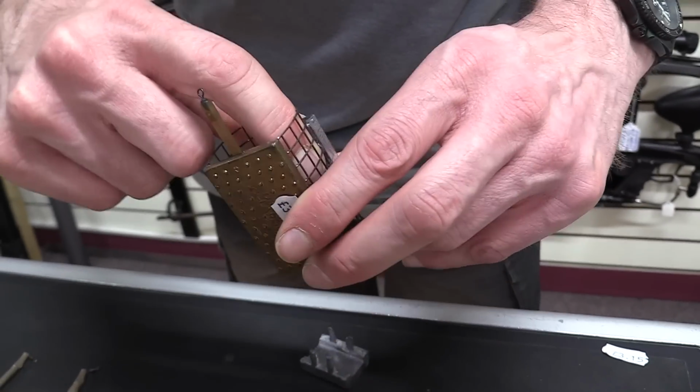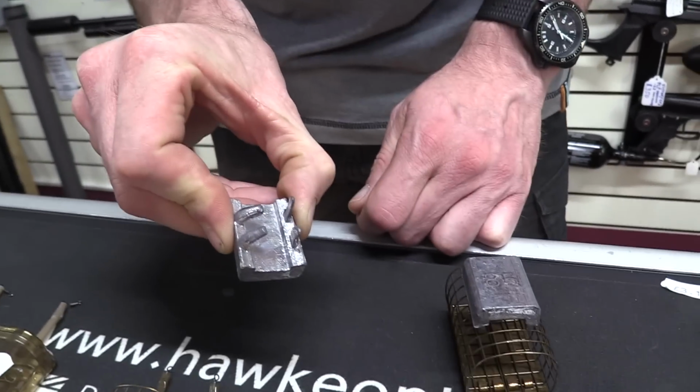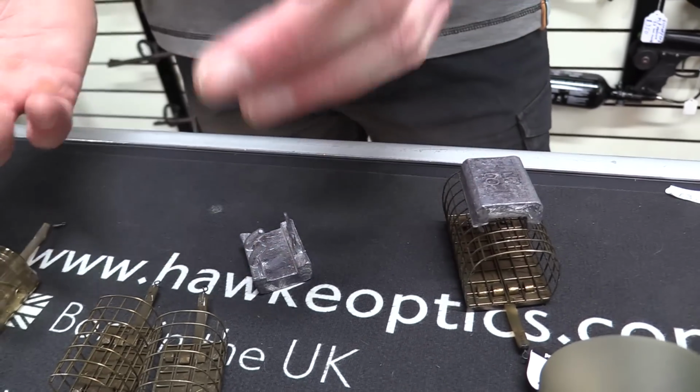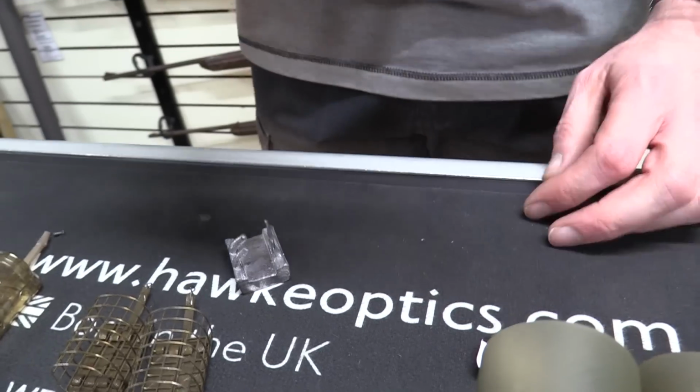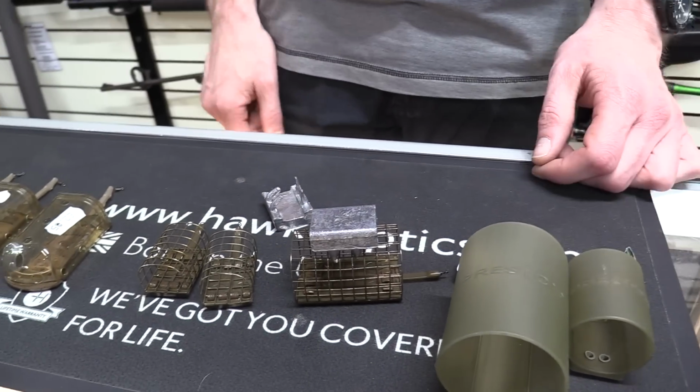Because it's lead, it's soft enough to bend with your finger. Look at that, and you bend over, so you can just grab them on. So you can add them to all sorts of feeders. Obviously, that looks a bit cumbersome chucked on the top like that. Yeah, but you'd put them on the bottom or wherever. Yeah, you'd add it on the bottom.